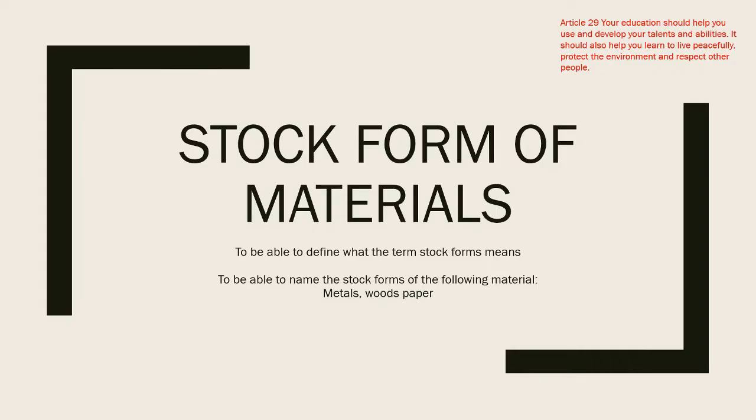Hi everyone, in today's video we're going to just talk about stock forms of materials. Now this isn't on its own quite a large theory. Typically, if you imagine you got a 3 or 4 part question, so an A, B, C, D or an A, B, C, D, E, the main part of the question might be, for example, showing you a children's plastic toy or a wooden toy.